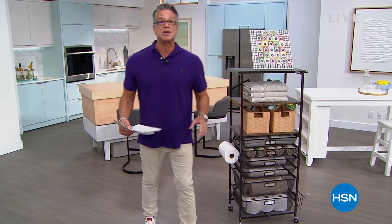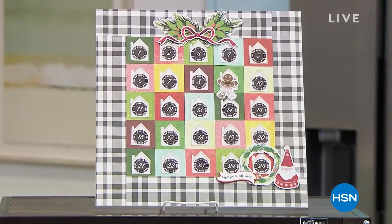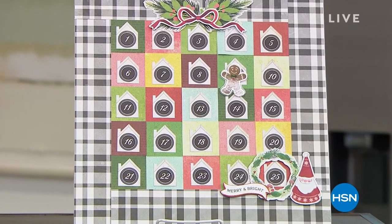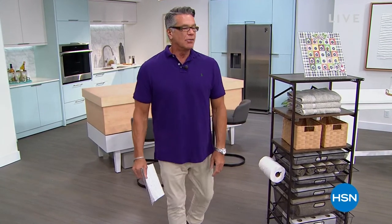And then Vicky Booten is going to be joining me. I'm so excited. I never got to work with her before. She's going to be joining us with our Evergreen and Holly Paper Crafting Kit. It's all inclusive. From Vicky, you get papers, you get ephemera, you get awesome stickers, embellishments, everything. It's brand new, it's huge, so card makers, scrapbookers are going to love that, but one of my favorite ladies on the planet, she's coming your way next with our very best value of the day.